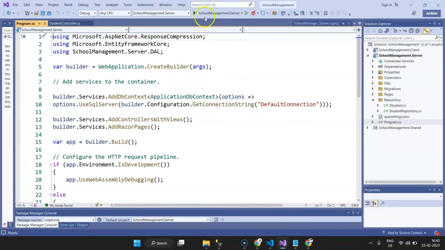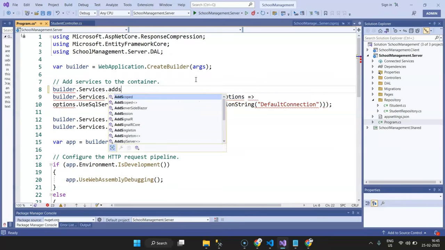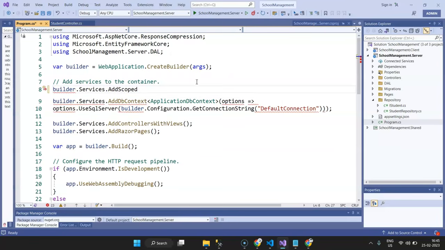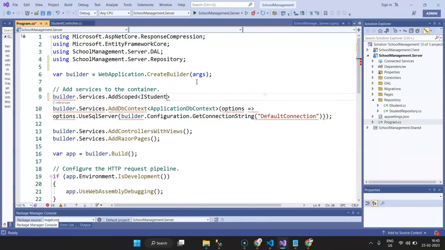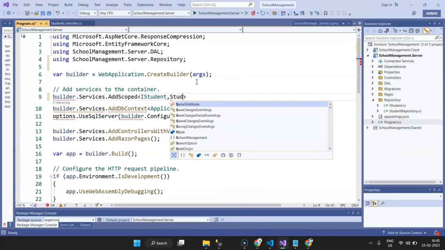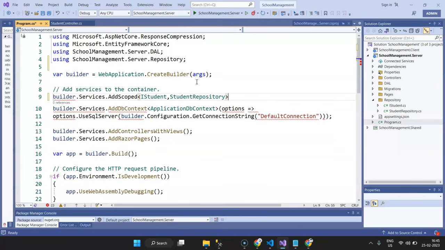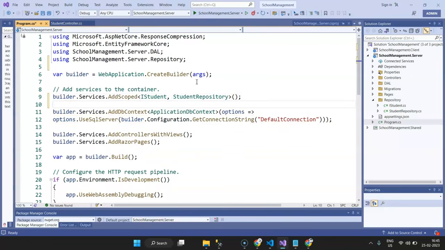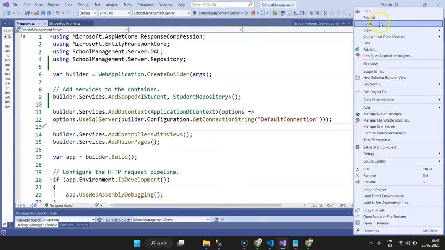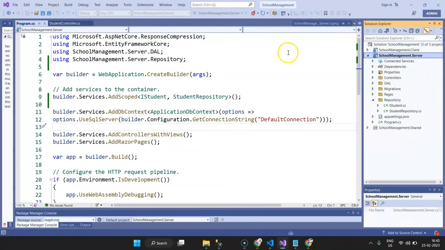We'll go to our Program file, and just above the DB context we are going to say builder.Services.AddScoped, and here I'm going to say IStudent comma StudentRepository, and this is a registration that I need to do. Once this is done, we'll just right click on our server project and rebuild it.